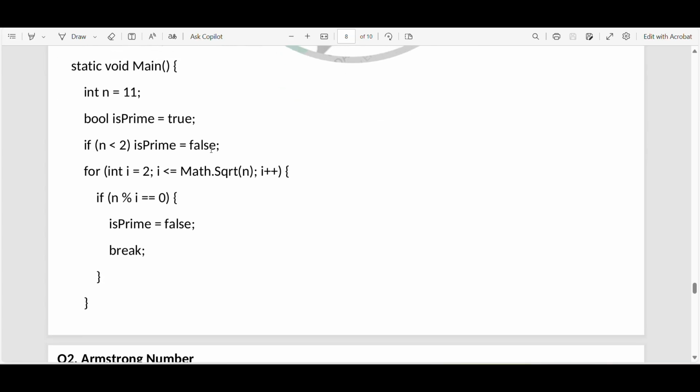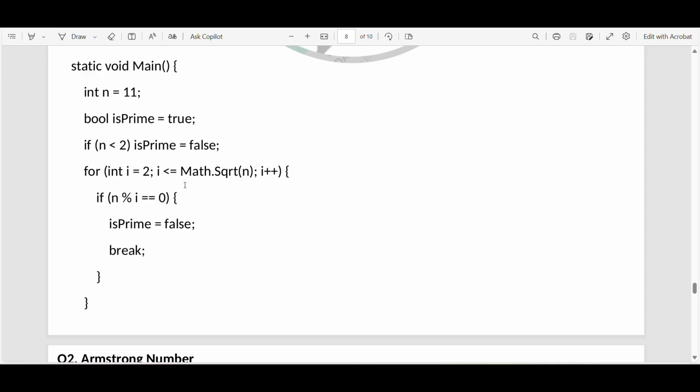And next we are taking a for loop, and inside that we are assigning the value of i to 2, because the prime or composite starts from 2. And next i is less than or equal to square root of n. That means, if you just verify up to square root of n, then you will definitely know whether it is a prime number or not.